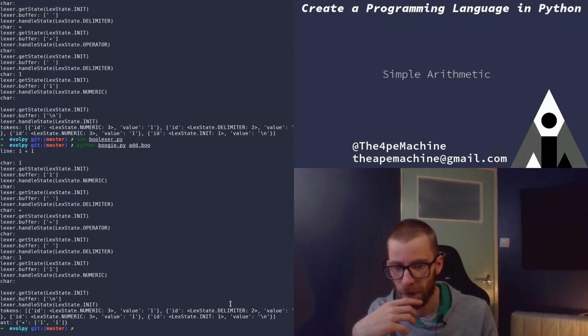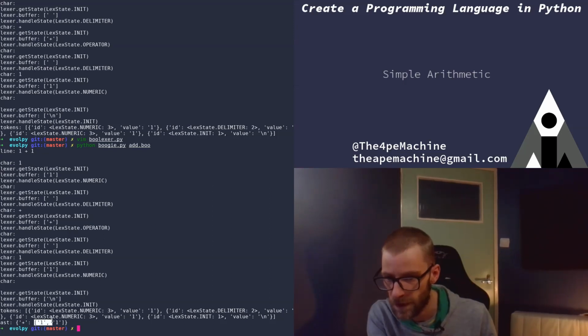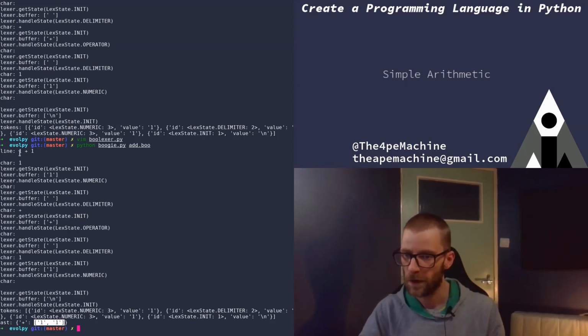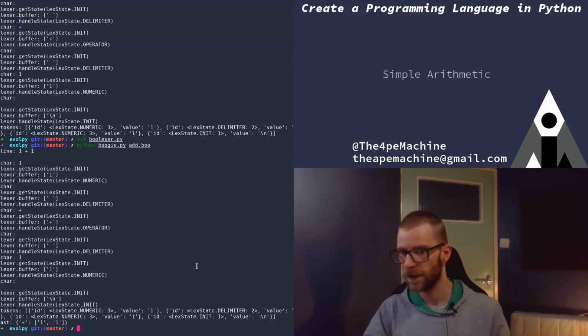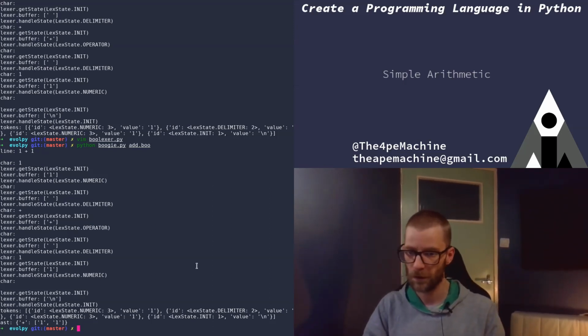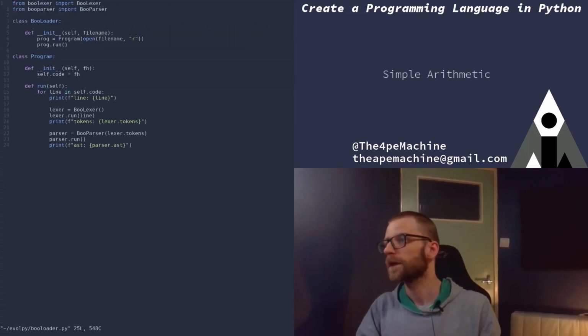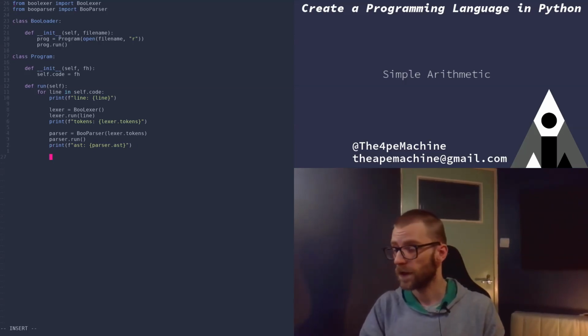So our tokens, that's where we left off last time, are over here. Our AST is now over here, and you can see how that here is a dictionary. It has the plus as the key, and as the value, it has an array of 2 strings of 1, which is what we had over here, 1 plus 1. So it restructured 1 plus 1 into basically plus 1, 1, basically into Polish notation, which is way easier to work with, because now we can do something quite simple. Let's go back to our bootloader and implement what is basically the final step in this version.